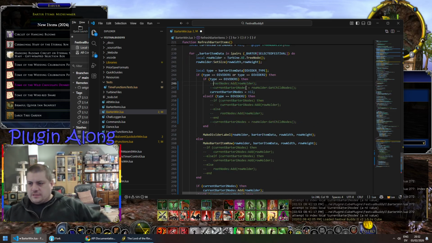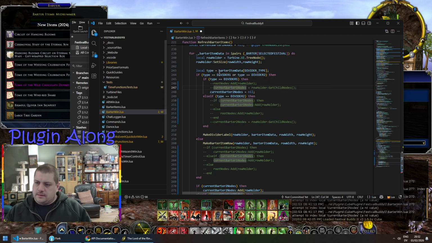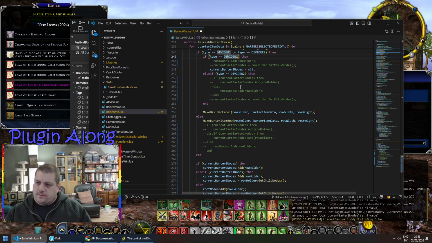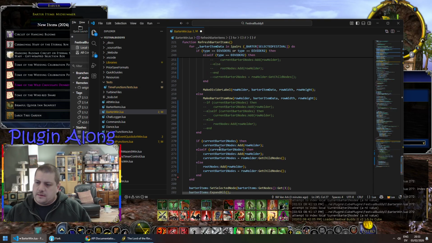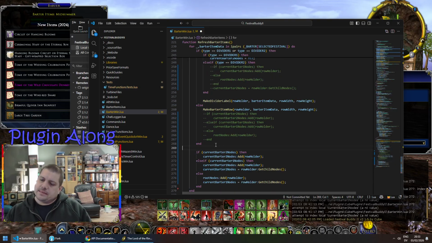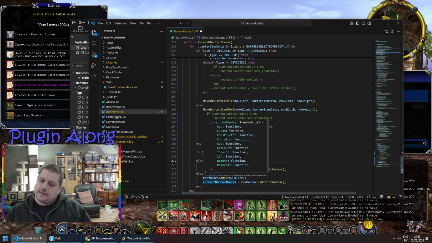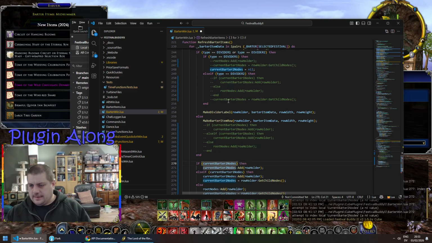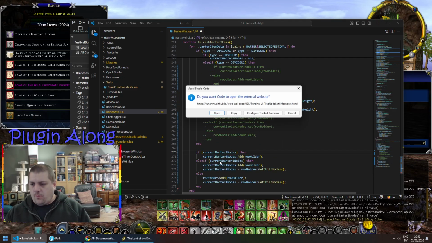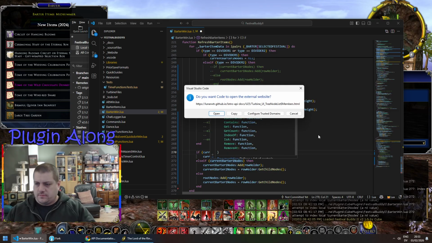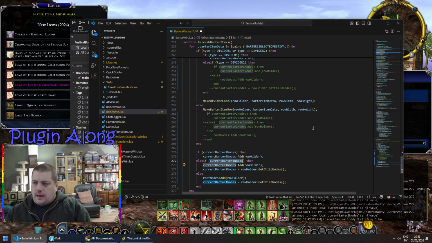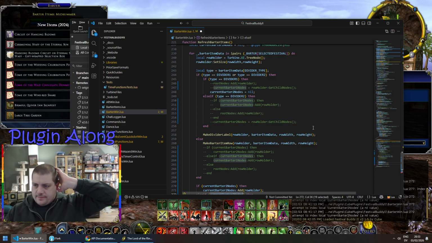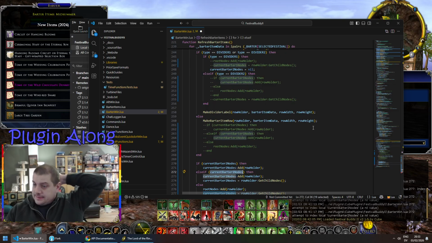The real question is, if the type is divider 1, yeah, I feel like I'm missing something on where these get set up. So if current barter 2 is set to nil, where, no, God no. Where is 1 ever set to nil?